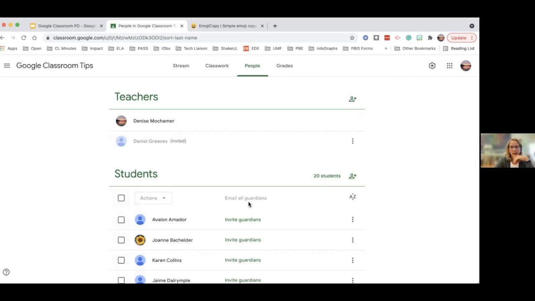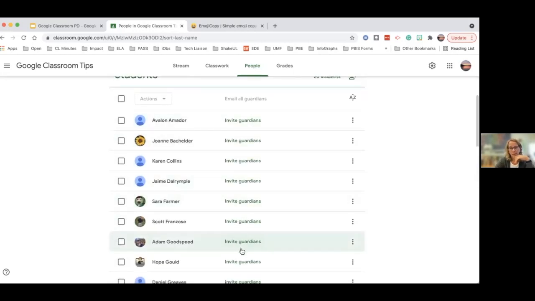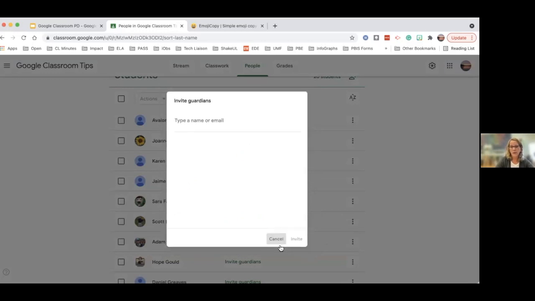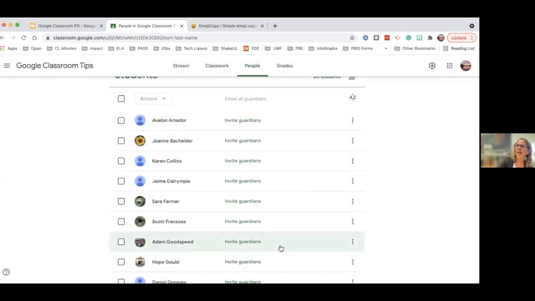And you can also, as you can see, invite guardians. The cool thing about where we work, in a community at our school where we share students, is that the science teacher invites the guardians. It's invited for everyone who has that student, so I'll automatically see that there are guardians invited. You just click on it, put the guardian's email in, and invite them. They'll get an email and they can decide whether to join. And they basically just get updates.